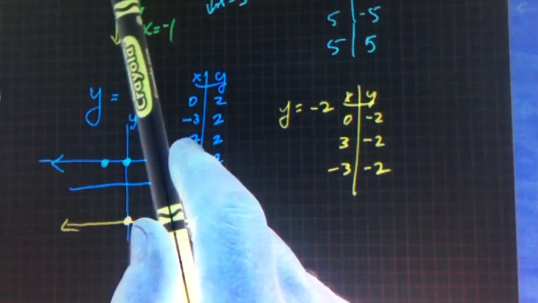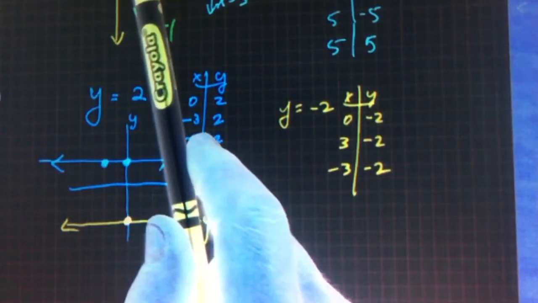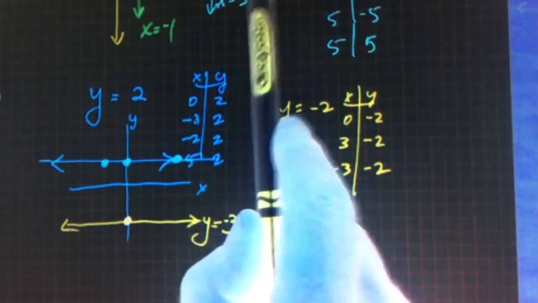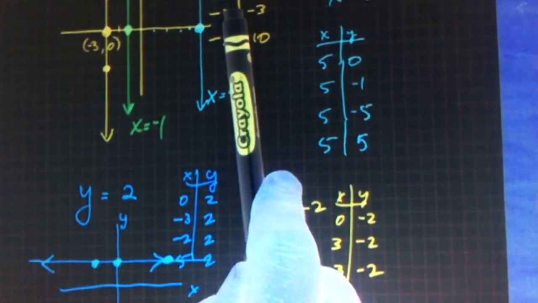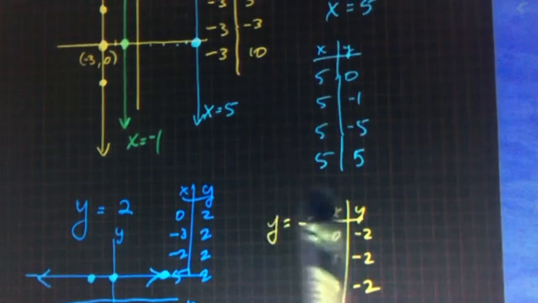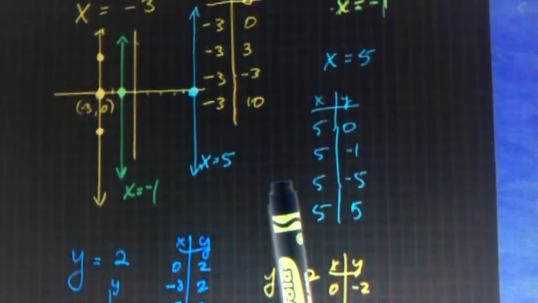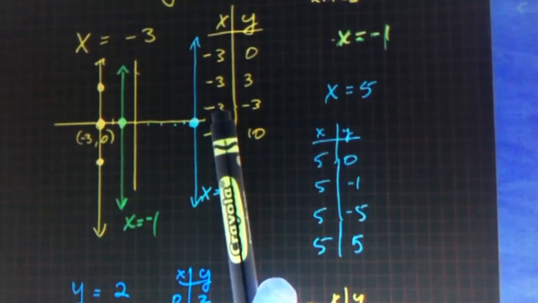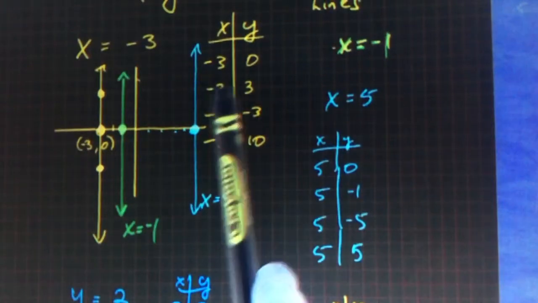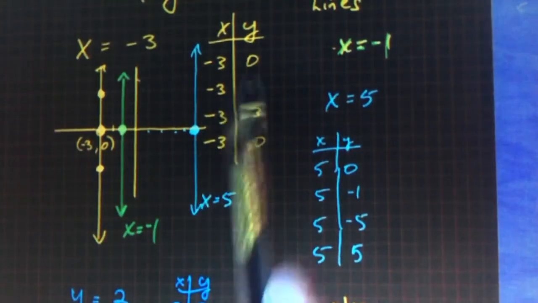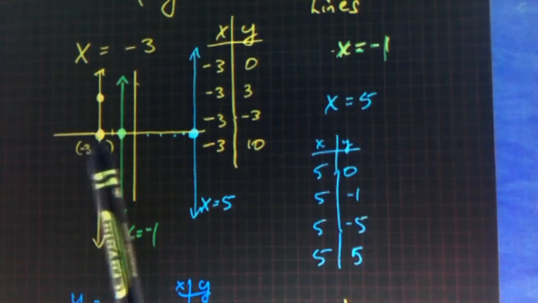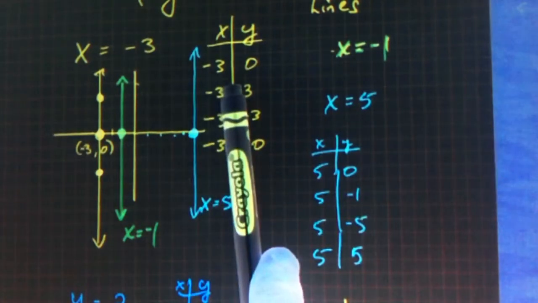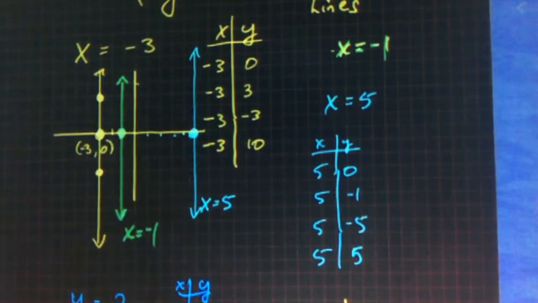One of the best ways to remember this is not to remember it by a trick of memory, but by actually plotting out a table every time you do this. It takes a couple seconds to do it, and when you plot out a table, you quickly remember, oh yeah, my x value is fixed and my y value changes. I just put that down on the graph. I'm not depending on a memory trick at all. I'm actually laying something down that makes sense to me.